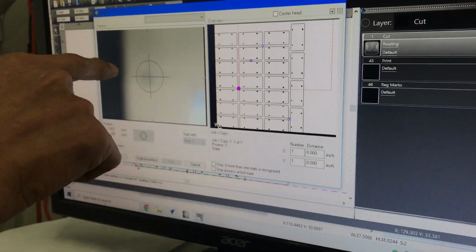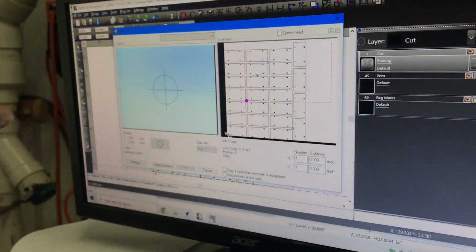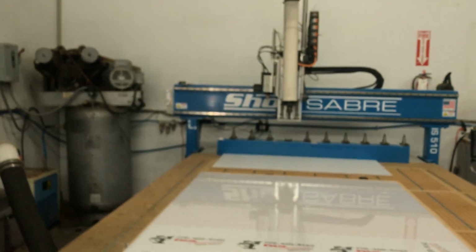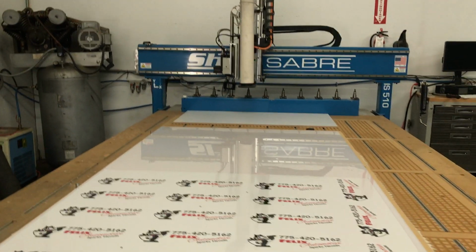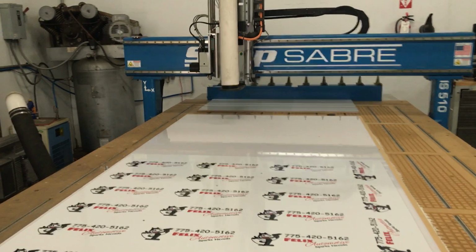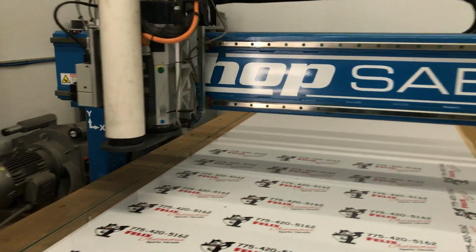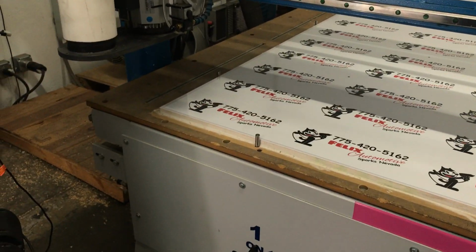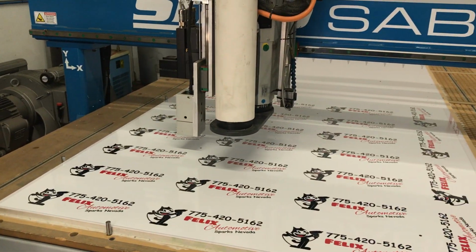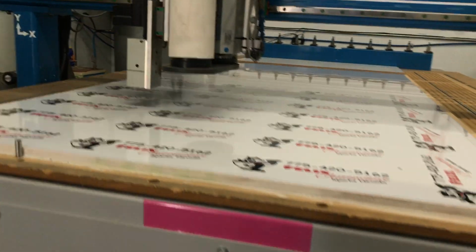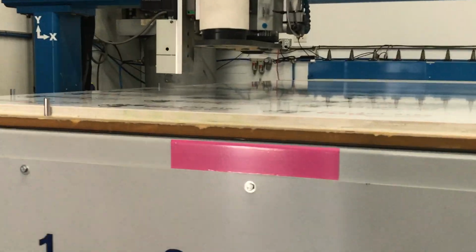Okay, so you can see now it's showing us the camera. The machine itself is going to get rid of the end mill, and the reason it's doing that is so that it can get low enough to bring the camera system down without jamming the end mill into our substrate. Now the machine's going to go searching for the first fiduciary mark. And you can see it's a little bit off. It hasn't quite hit it.